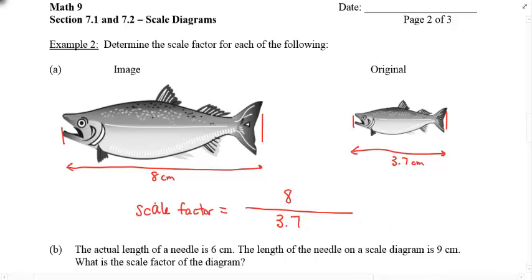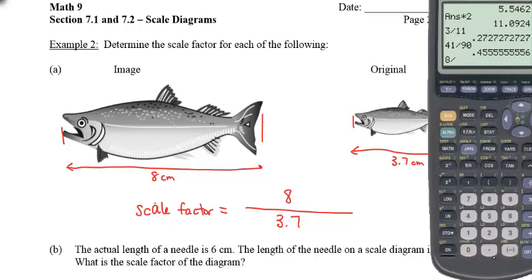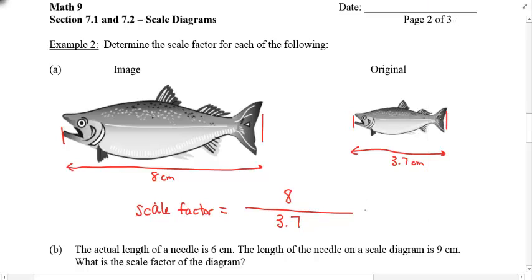So in this case, I'll take my 8 on the top and I'll divide that by 3.7. And let's get our calculator because I can't do that in my head. What's 8 divided by 3.7? That's about 2.162. So yeah, our scale factor is a little bit more than double. So 2.162. Definitely this is greater than 1, so our image is an enlarged.